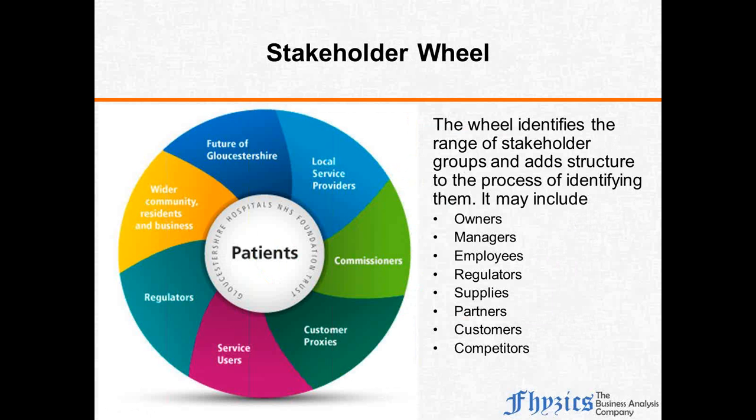The owners are the people who are the board of directors, the proprietor, the directors of the organization. They are falling under the owners. The managers are the top level people, the top tier management: managers, vice presidents, everyone. Employees, the staff. The regulators, the regulatory body. For example, in case of the banking industry, RBI is the regulatory body, right? So the same way the regulators.